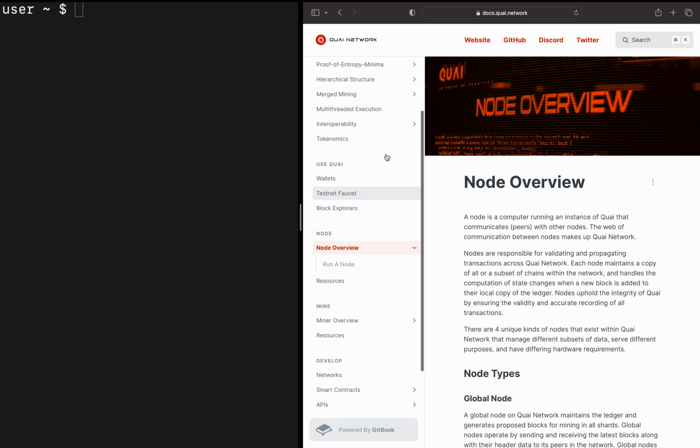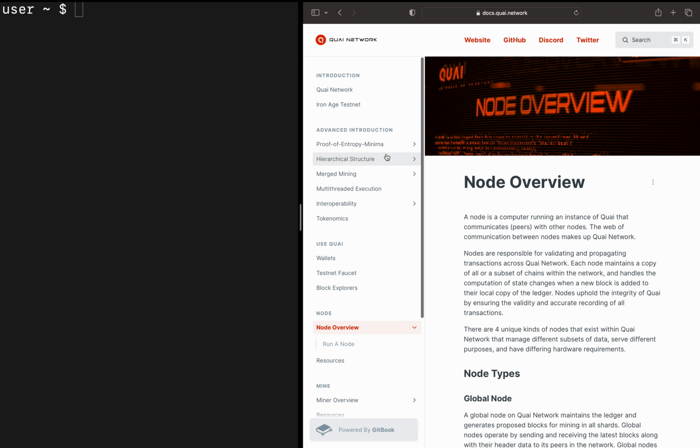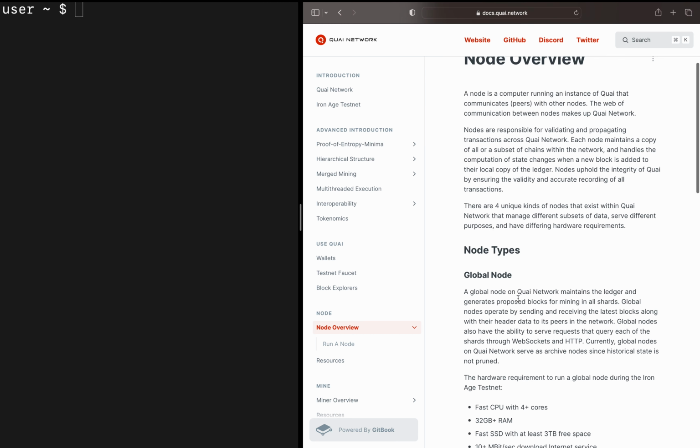So to start out, just to go over a few overview things, I'm going to be doing this on a Mac OS environment. It's going to be somewhat Linux based, but different than your other traditional Linux distros. But the process on something like Ubuntu or Debian is going to be incredibly similar to what we're doing here on Mac today.